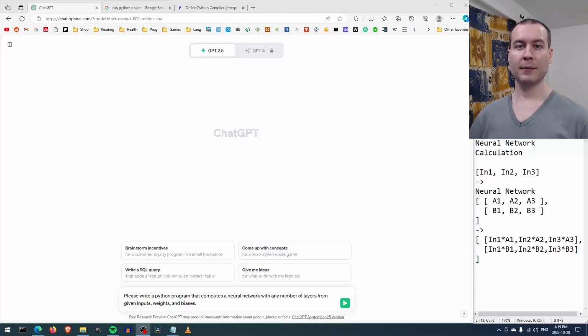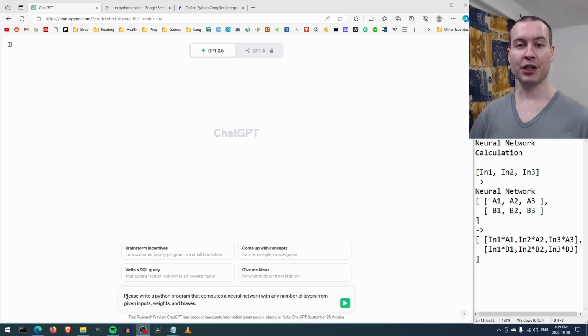Then a list of biases are added to the output of that dot multiplication. Then each of those values with the bias added has the sigmoid function applied to it, and that is the output list. And that's how an individual neural network layer is computed. There can be many numbers of neural network layers. Now that we understand how the calculation for neural networks work, let's ask ChatGPT to program it for us.